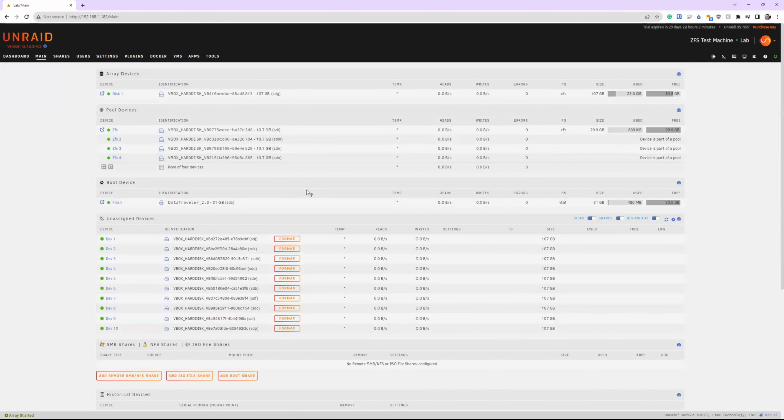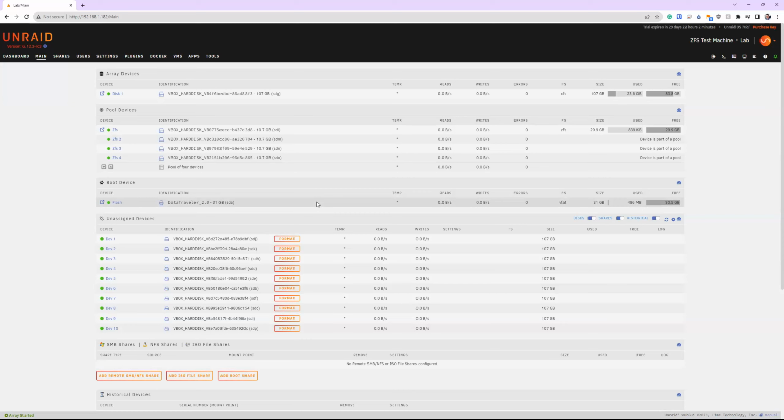Great. So the next thing that I was kind of concerned about or wanted to know more about was what happens when things go right and wrong. And ZFS is a fairly new file system to me. I've used it a little bit with TrueNAS, but I've not used it extensively.